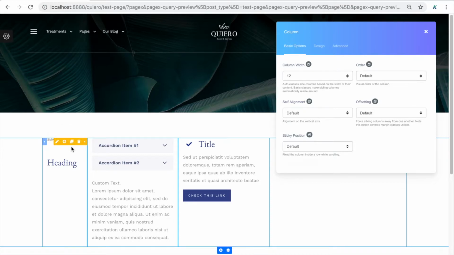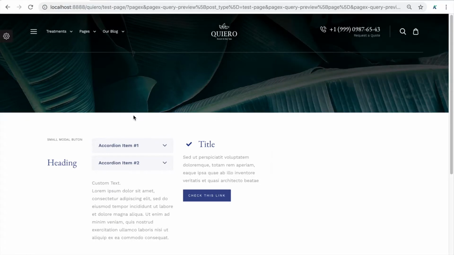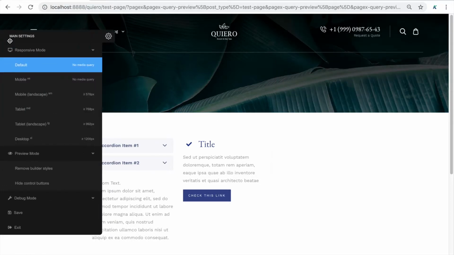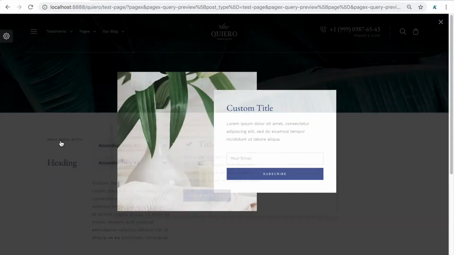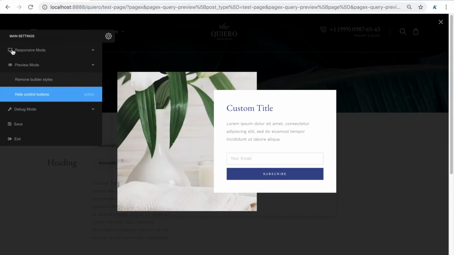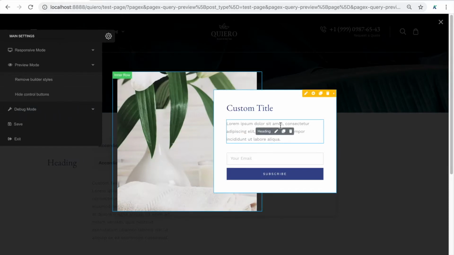In some cases, you've got a really small element which you want to test for hover effect, or you need to click on a small button to open a modal window, but control options are overlaying the entire element. In this case, you can hide control buttons to access it. And then, show options again to continue designing layout.